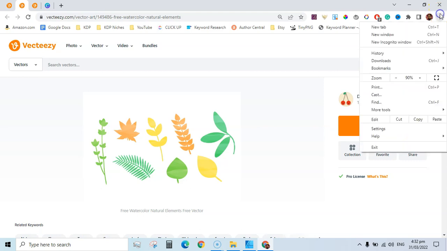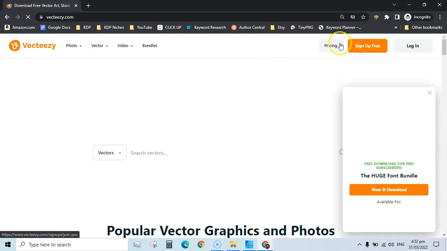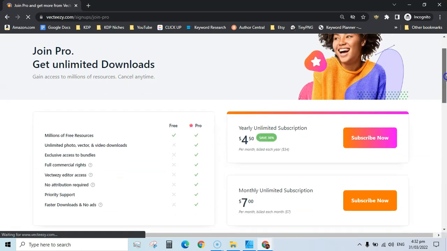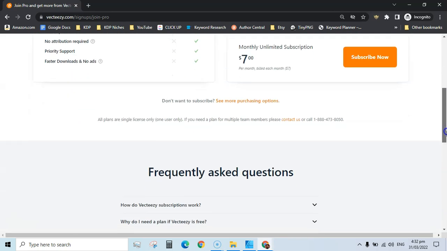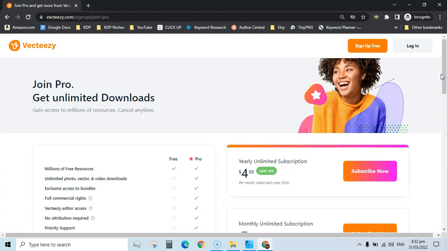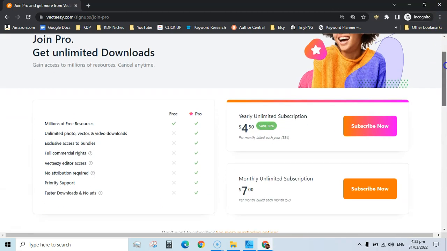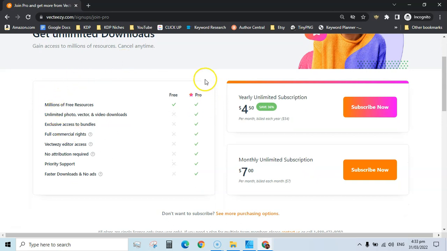So if you are interested in pricing, then we can check the pricing. So let's check out the pricing here. It is normally $9 if you subscribe to an annual plan, but at the moment it says $4.5, and it is normally $14, but at the moment it is saying $7 only. If you are interested, then you can get this 50% discount as well at the moment. It may change anytime. And you can also compare these plans. This is the pro one and this is the free one.